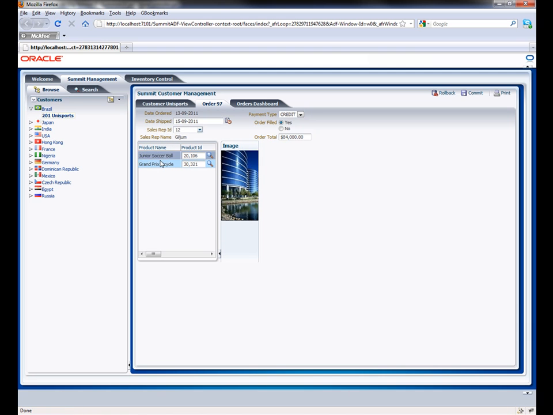I can reorder these table components. I'm updating the image. In this case, it's the same image for both products. And I see a product ID with a LOV, and I am able to view the table and the image data. So now let's go ahead and modify this.